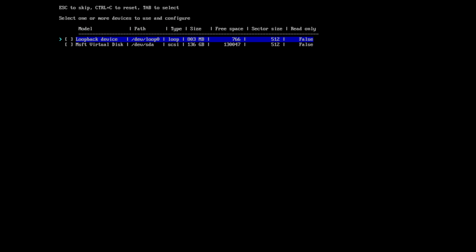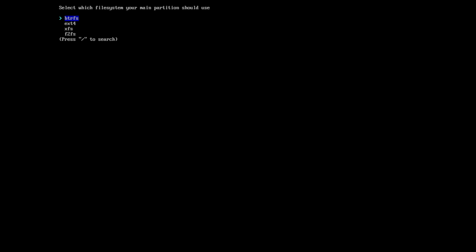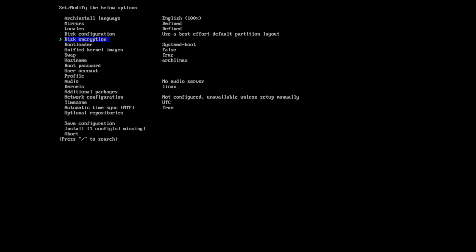Disk configuration is where we tell the Arch installer to install Arch. I'll use best effort and choose a partition to put it on. You can of course manually partition if you want to overwrite or create new partitions, etc. But the first option should be good for most people if you're just installing this in an empty partition or overwriting an existing one. If you're planning to dual boot with Windows, in Windows, I'd recommend opening up the partition manager, shrinking your Windows drive, and just leaving a bunch of empty space. Remember the size, come back to here in the installer, simply scroll down to it using the arrow keys and hit enter to select it. Then we'll choose a partition type. I'll choose ext4, which you should as well, and we'll leave yes default.